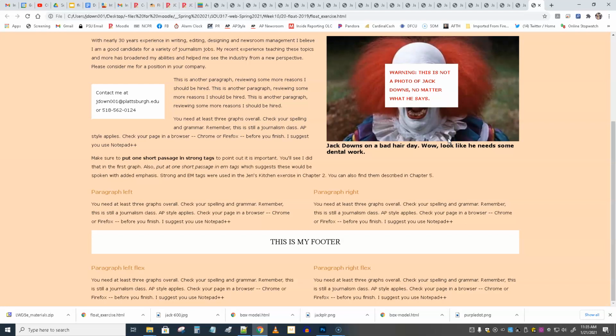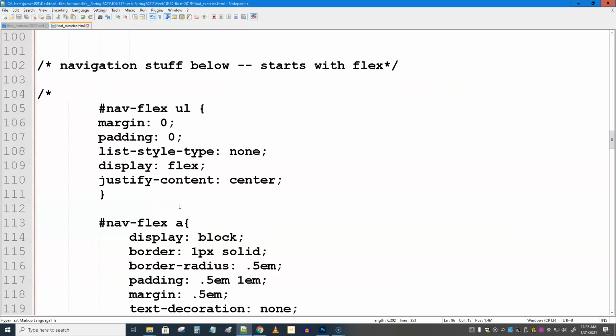And then the navigation stuff and so on that I have in here. And actually, I did this in the opposite order, didn't I? So we're done with the floating positioning. Let's take a look at the navigation. Right now, they're just links, but I want to show you the navigation.